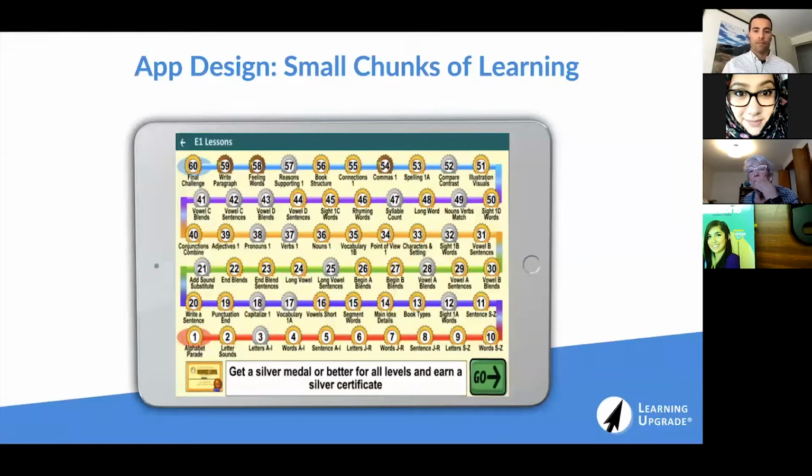Okay, so this is what one of our courses looks like. If you place a learner in English 1, they will start on the alphabet and move up through the letter sounds and CVC words and high frequency words, and be reading sentences and paragraphs, also working on grammar and punctuation, reading and writing sentences and paragraphs. When a student goes through this, they will have to earn 75% or higher to move to the next lesson.